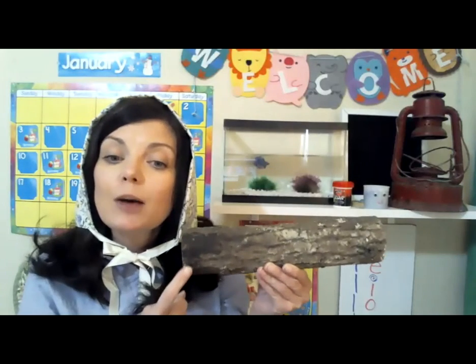Well, this log can help us practice our color brown, but it can also help us practice a shape because this log is a 3D shape. It's not flat, it's fat. There's a circle on this end and a circle on this end, and then the rest of it is round all the way around, kind of like a can.